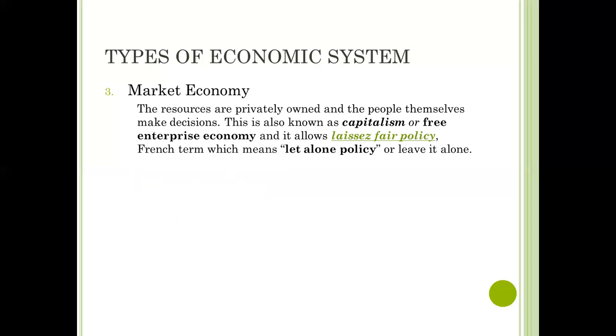So for this one, the economic problems are being decided by the people who actively participate in the interlocking network of markets and prices. Also, there are many independent buyers and sellers of each product and resource. Therefore, competition arises, giving rise to consumer sovereignty, and the price of goods is the basis for the producer's knowledge. So this is the exact reverse of communism. Example countries that have a market economy are the Philippines, USA, Great Britain, Japan, and so on and so forth.